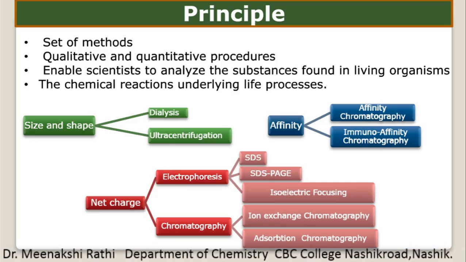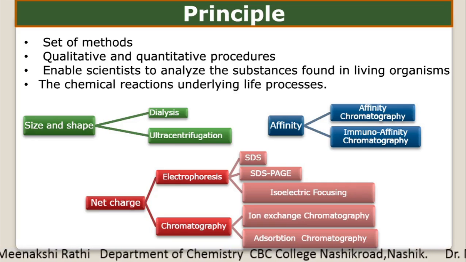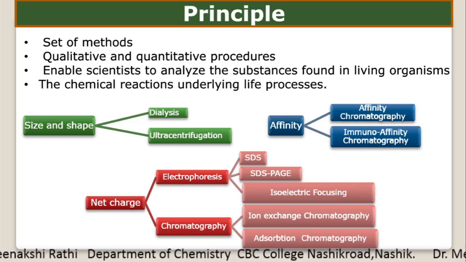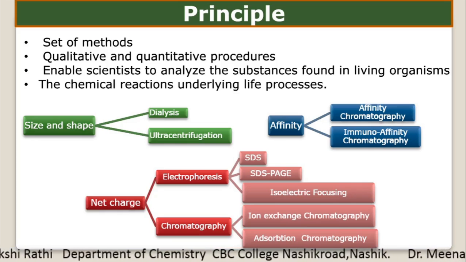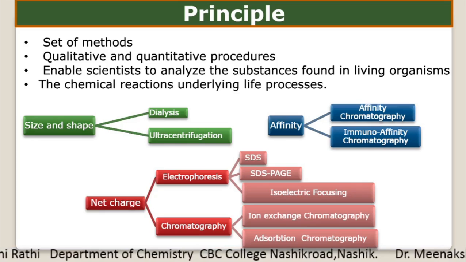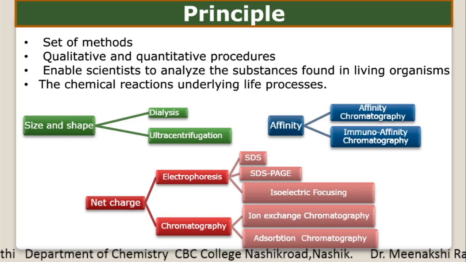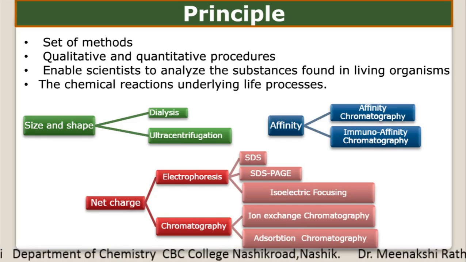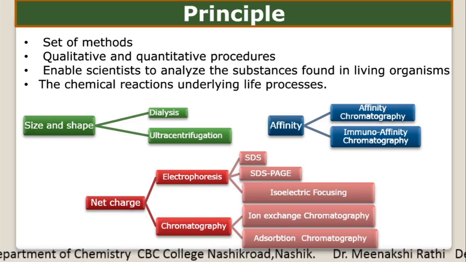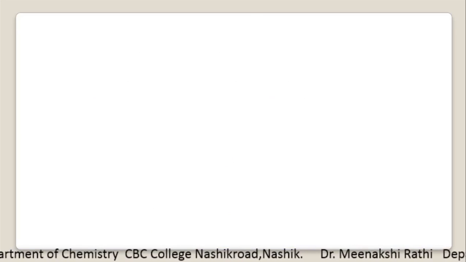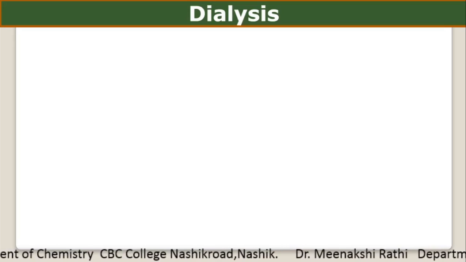So again I am defining biochemical techniques. These are the set of methods which involve qualitative and quantitative procedures which enable scientists to analyze the substances found in living organisms, as well as help to study the chemical reactions which are undergoing in the life processes. Now let's start with all the techniques one by one.